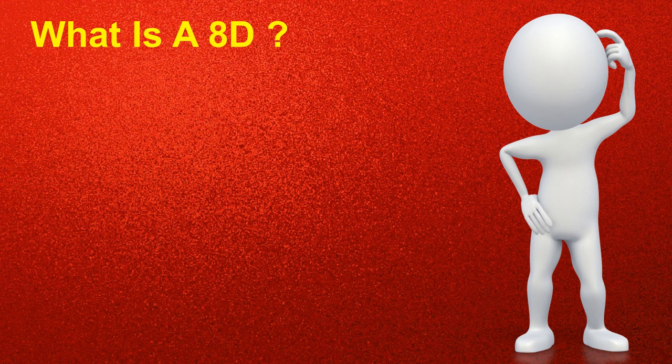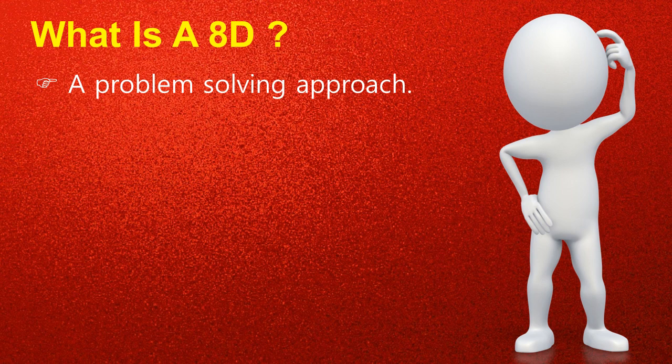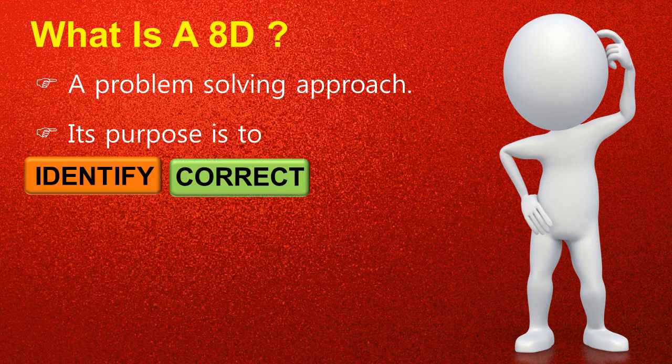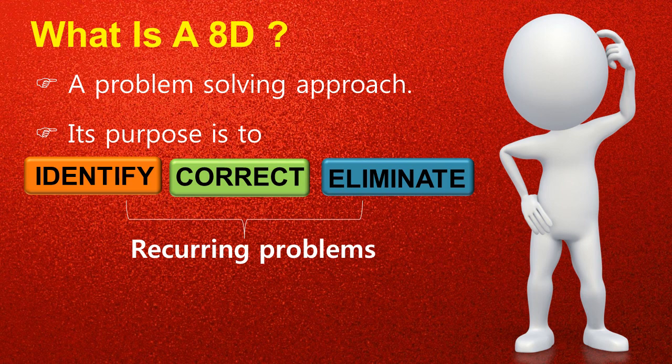So what is 8D? 8D is a highly disciplined problem solving approach and its purpose is to identify, correct and eliminate chronic and recurring problems. This approach uses team synergy and provides a logical structured pattern to analyze and identify the root cause, implement interim containment action and permanent corrective action to prevent reoccurrence. As you are able to eliminate the problem by taking robust permanent corrective action based on the detailed analysis of the concern to identify the actual root cause, it helps you to bring in product and process improvements.